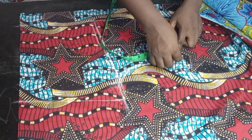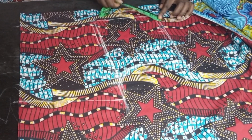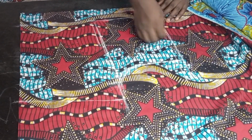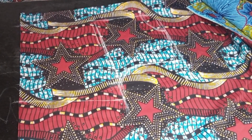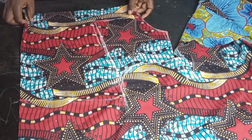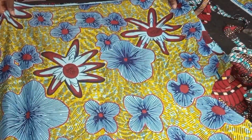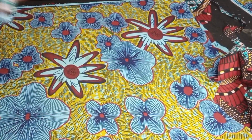So for the shoulder slope, I'm coming down with 1 inch, and then for the neckline, I'm going to use 3 by 3 for the neckline. Then I'll just go ahead and connect the dots like this. So after this, I'll go ahead and start cutting it out. So I'm done cutting it out, and it's now time to cut the front piece. Remember that this is a mother care, a wrap neckline.